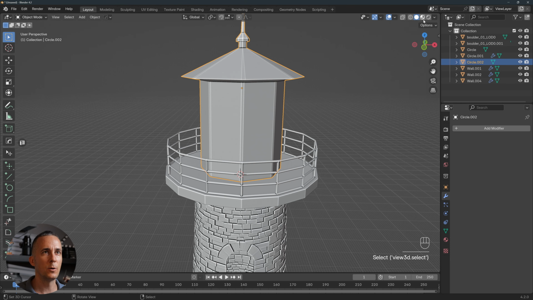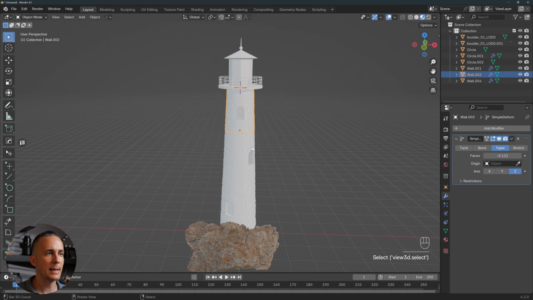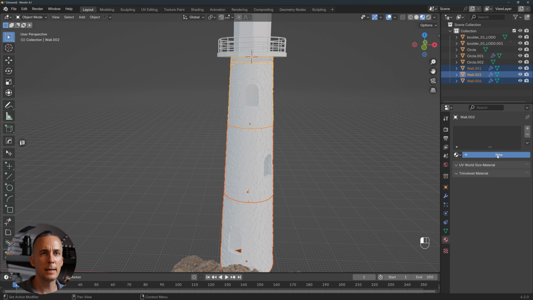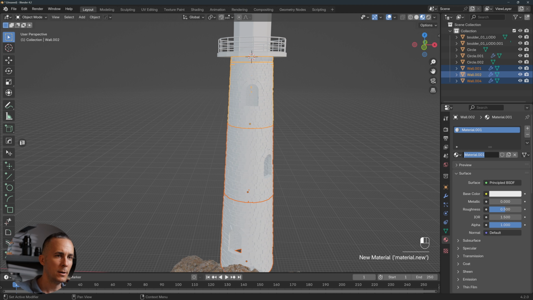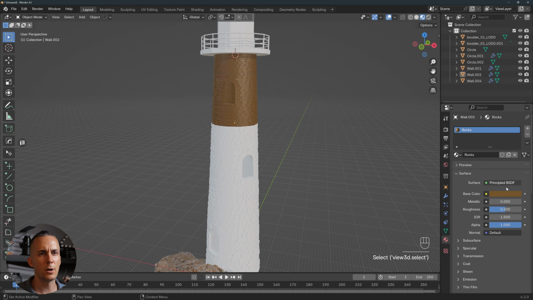Let me show you. Let's go here to the material tab. We can go right here and select any of these. So for example, we can select all of these and add a new material. Okay, let's go to the materials, add a new material. I will name this rocks. And you can add any kind of rock material if you want, or just any color. Dark color if you don't want to add rocks, and maybe less roughness, and so on and so forth.